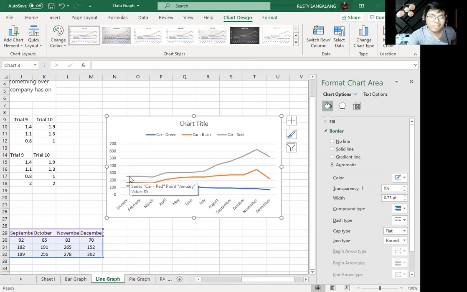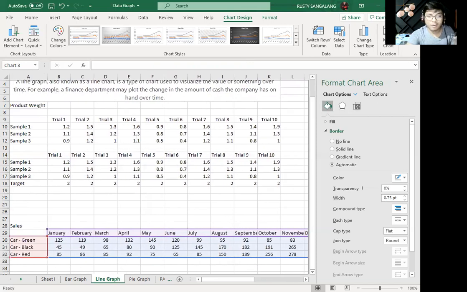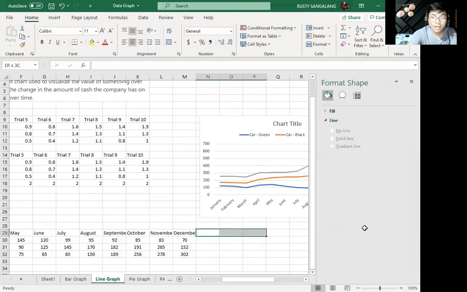Kumbaga, hindi naman siya on an average, siya yung mataas talaga, and then it changes over time pa na tumataas pa lalo yung number of sales natin. Unlike dun sa other cars natin, we have the green and the black. So almost nothing changes. Kumbaga, very liit lang nung pagbabago, unlike kay red na sobrang laki. Starting from 85 up to 302.